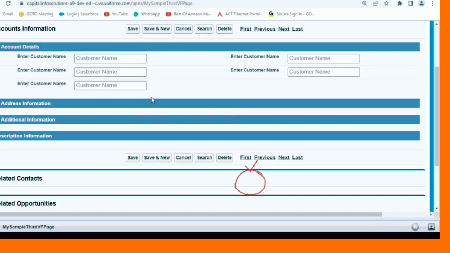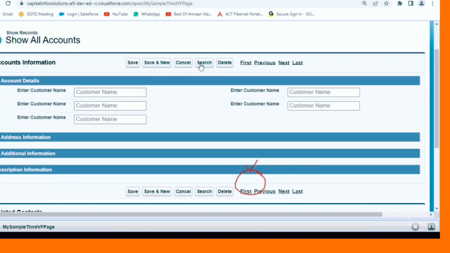Whenever you want to design your own user interfaces according to the business requirement, we use the help of Visualforce programming. So Visualforce is used to design your own user interfaces according to the business requirement. Upon clicking on this button control, if you want to do some action, then we require business logics over here.